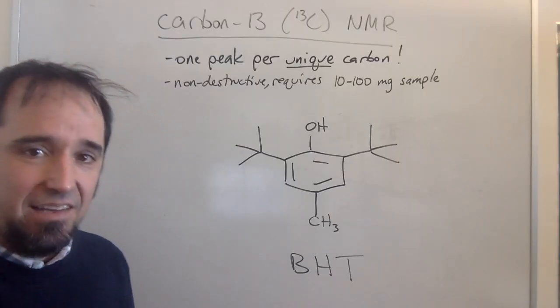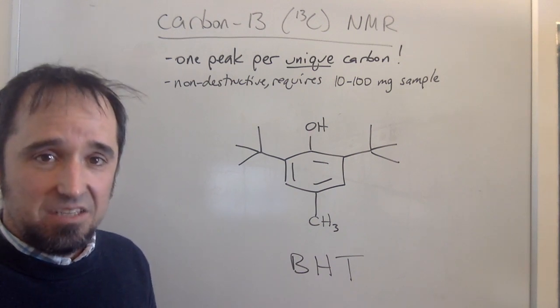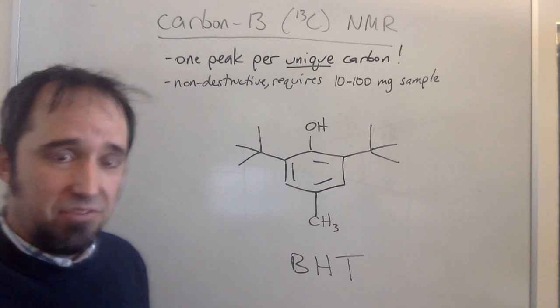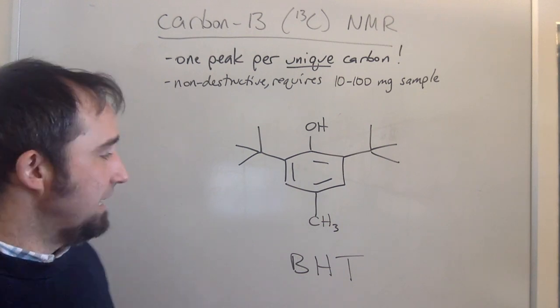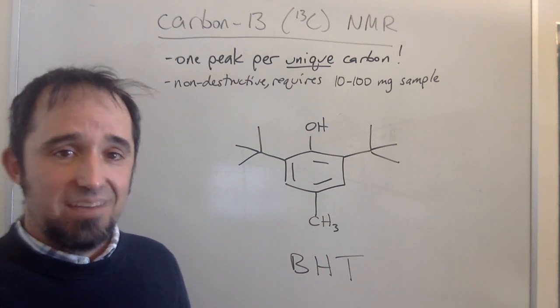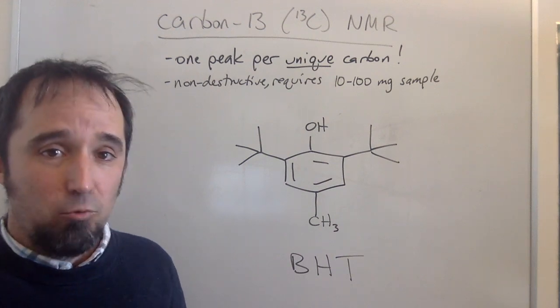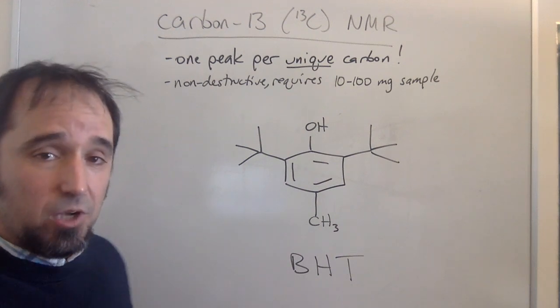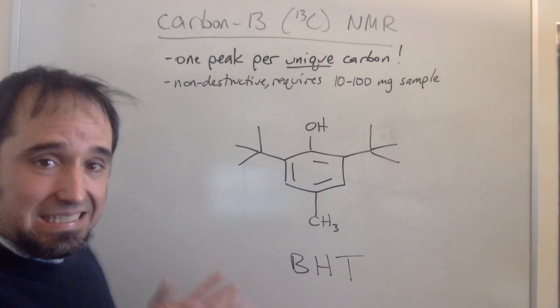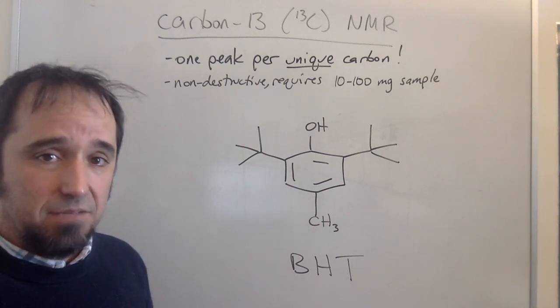Here's BHT. It is a very common food preservative. If you have a cereal box next to you, if you look on the bottom, it probably says you have some BHT in there, butylated hydroxytoluene. Excellent antioxidant for reasons that we'll cover next term in Organic 2, but it has to do with how stable that radical would be. So here we go. Test yourself. How many different C13 peaks would I expect for BHT?